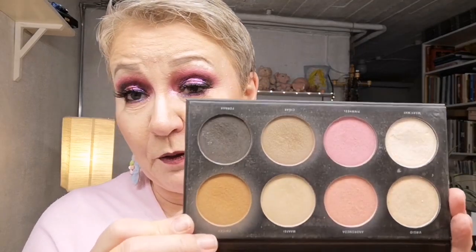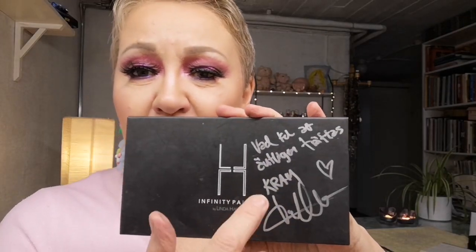And this is something that is dear to my heart. Linda Hallberg Cosmetics, LH Cosmetics. This is her first palette she ever came out with. And it's a multi-use. You can use it for blush, you can use it for bronzer and highlight and all of that. And I got her autograph on it here because I met her in the store where these are sold in Sweden. And we have been communicating through our blogs when people had blogs, like 100 years ago. Before she came really big and famous. And it looks like this. Sorry for my throat. It says, sorry, how fun to finally meet. Hugs from Linda.